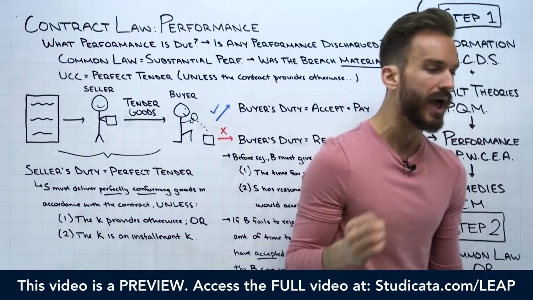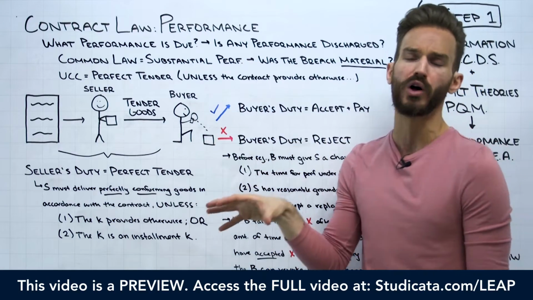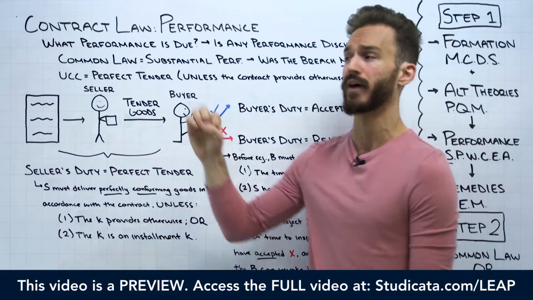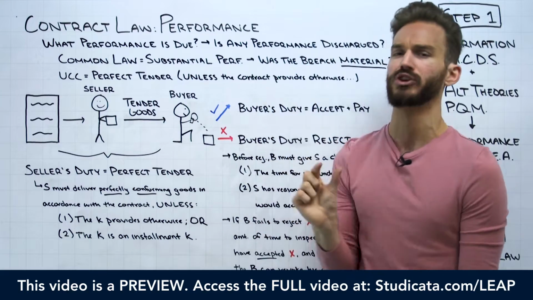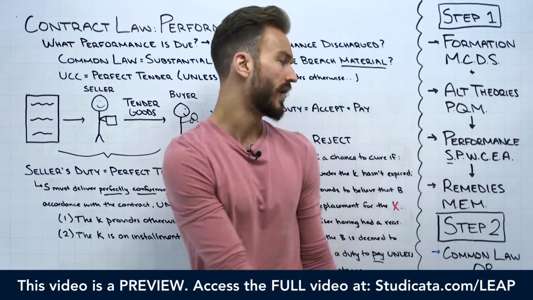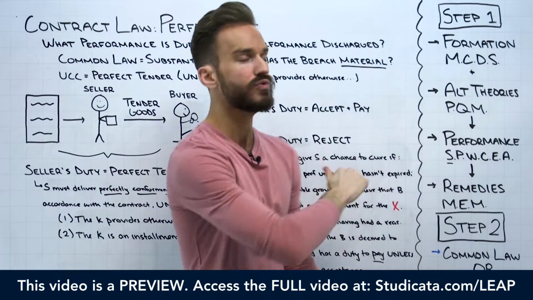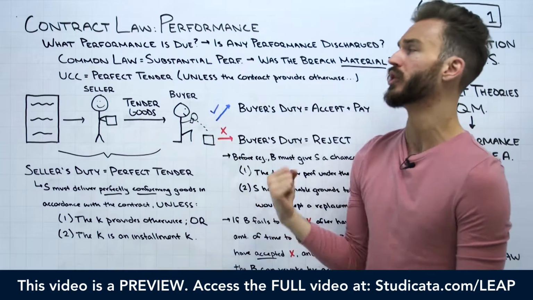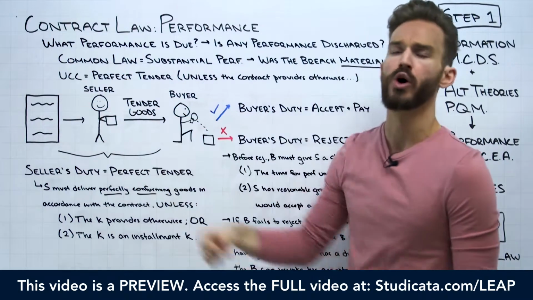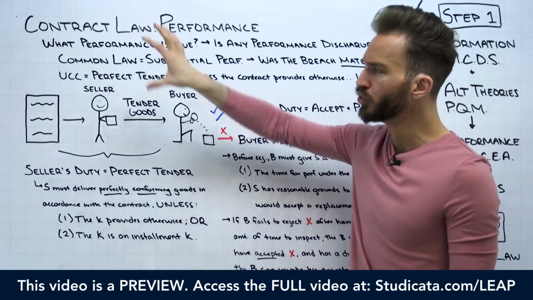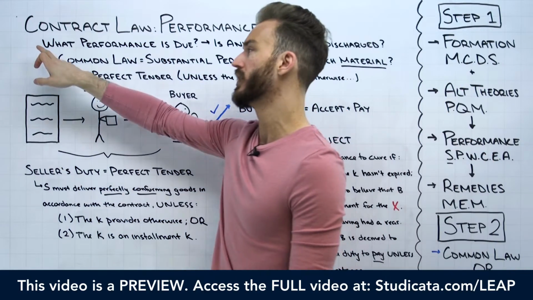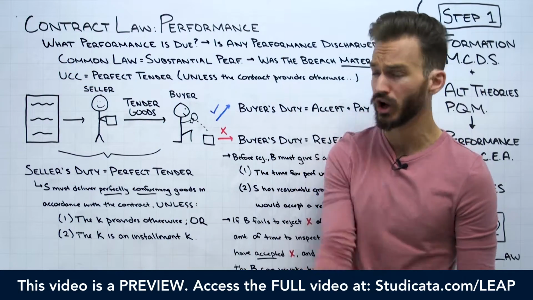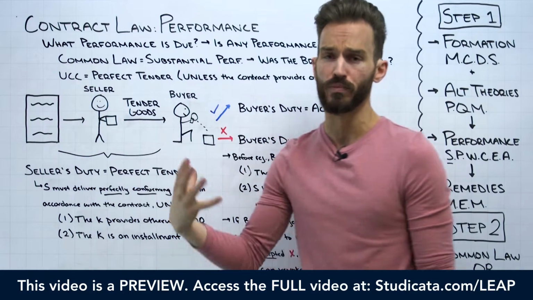And it's this idea that we know we have legal duties imposed on both sides of the contract. Both parties have legal duties that they have to perform. But what does performance actually mean? How do we define that? That's what this S in our mnemonic stands for, substantial performance versus perfect tender, because when we're trying to define performance, the rules change a little bit, whether we're dealing with a service or real estate contract under the common law, or the purchase or sale of a good under Article 2 of the Uniform Commercial Code.